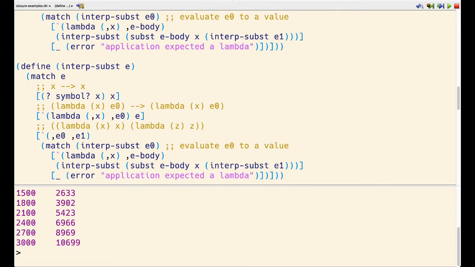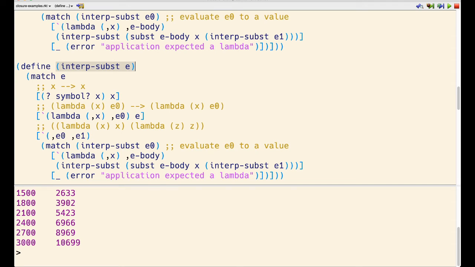All right, so in the last part, we've seen that our textual reduction substitution-based interpreter for the lambda calculus works for some fairly large programs. In fact, we've got it running here with this term of 3,000 in size, or something proportional to 3,000. And it takes about 10 seconds to run, 10,699 milliseconds. But that's actually pretty slow.